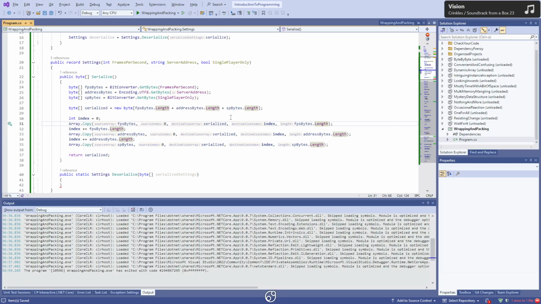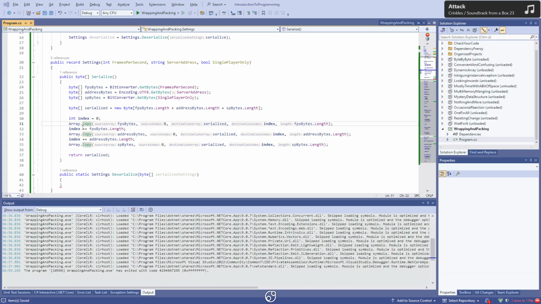Okay. So we copy the FPS bytes at the first position on our array, and then we basically move the head, the index, forward by the total amount of bytes we have already written, which is 4. Actually, does it return anything by chance?